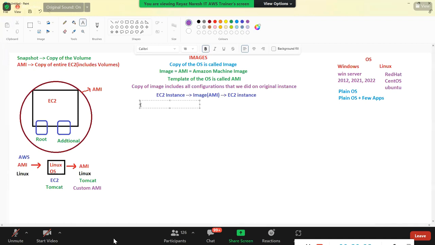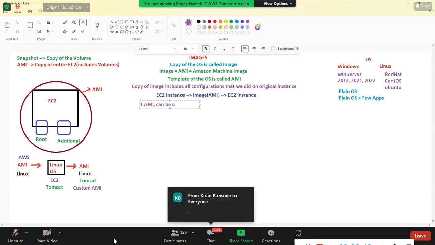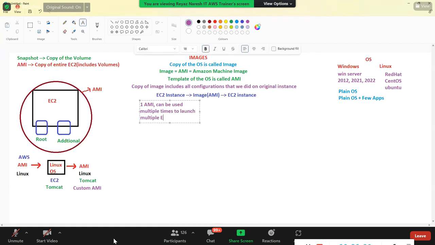So, guys, one AMI can be used multiple times to launch multiple EC2 instances.